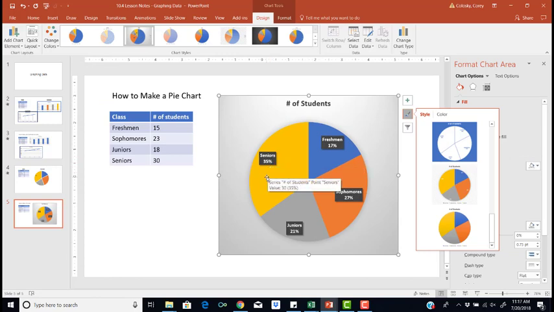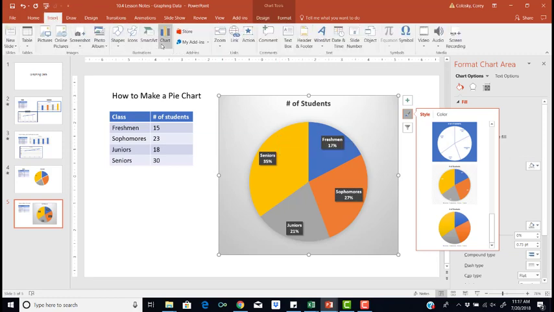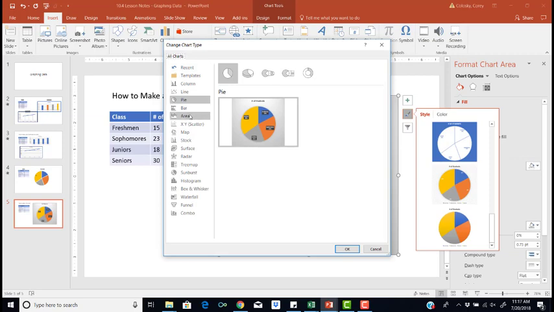And so there's a lot more you can do with the pie chart. Different things you can add, different ways you can make it look. And in addition, there's all sorts of different ways that you could create different types of graphs. So we've just done pie graph, we've done bar graph and a line graph. But if you look in here in the options, we have all sorts of different options. We had an area chart, XY scatter plot, map, stock, surface, radar, all these different options. So it depends on what you are trying to accomplish. That will determine which one you want to use.